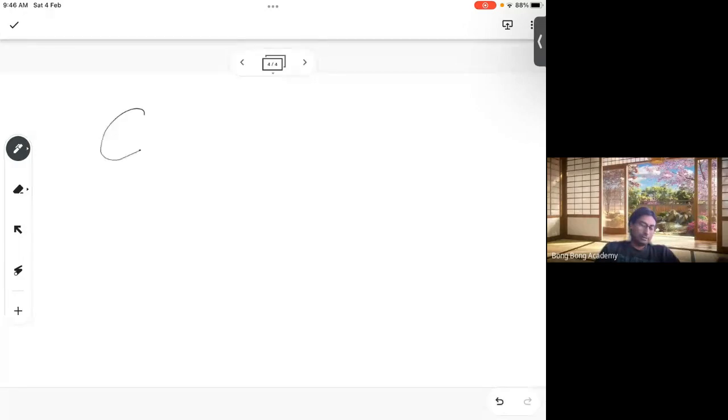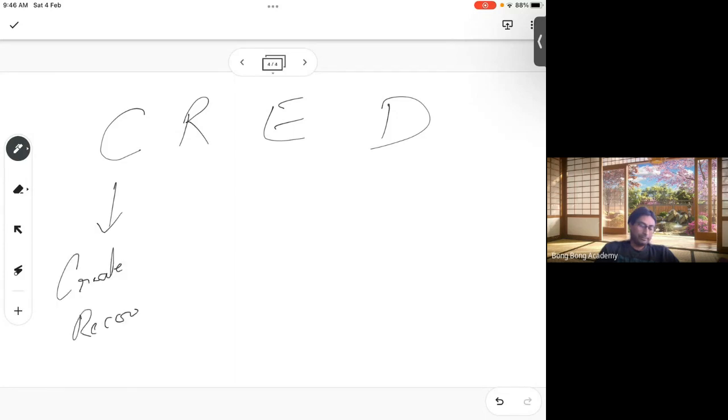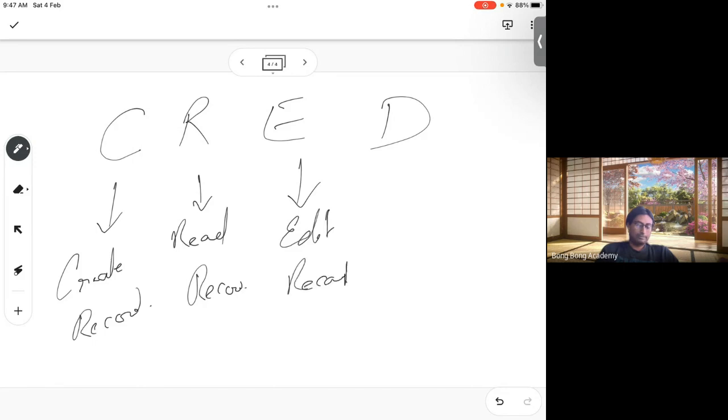We'll have C-R-E-D. What is create? Create record, read record. That means whatever you have created, you will see that record, right? What is edit record? That means change value, and delete record.